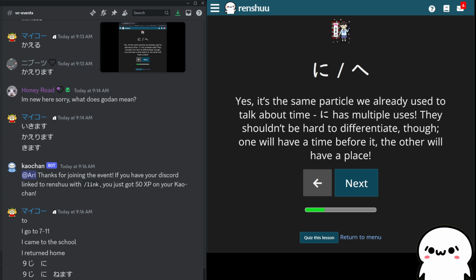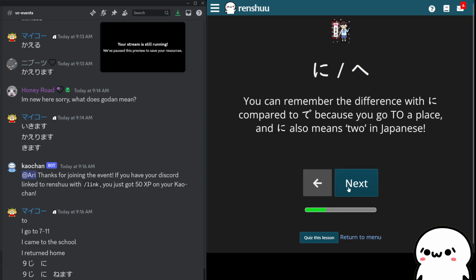And the good thing, though, with trying to figure out which one it is, is it's usually pretty obvious from the sentence. Because if you have a time, you're not going to a time or coming to a time. And vice versa, a store or 7-Eleven or my house or the park can't be the time at which something happens. It's a place. So if you see a location, a place, followed by ni, we're talking about movement. Generally, as long as those verbs come after, the iku, the kaeru, or the kuru, we're talking about motion.